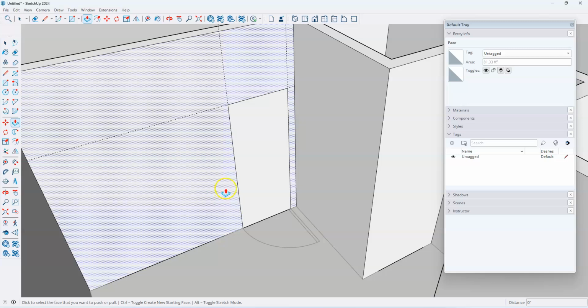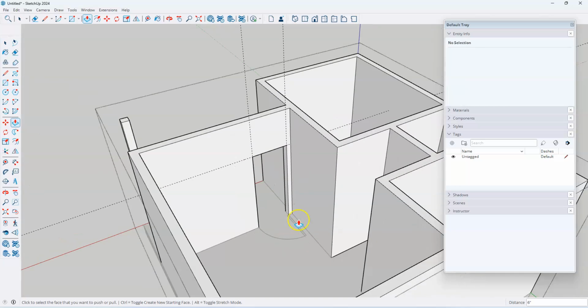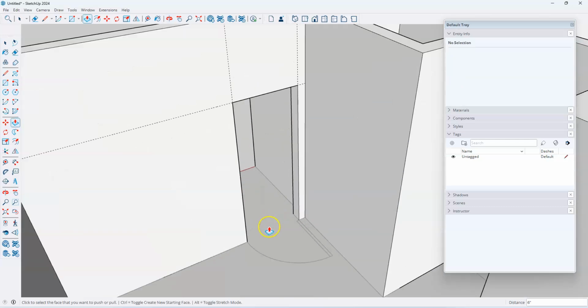But once you do have those 2 separate surfaces, we're going to select the door opening with the push-pull tool, push it through to the opposite side. It'll tell you when the offset is limited to 6 inches because that's the thickness of our wall. So you can just click to bring that through.